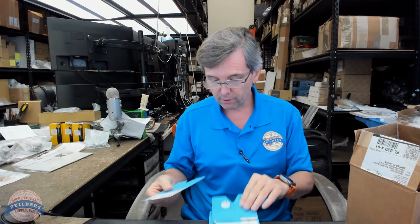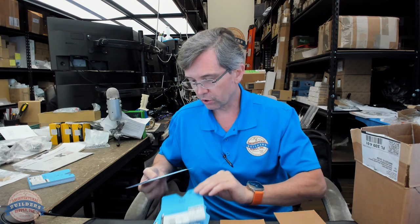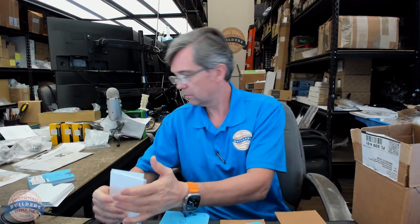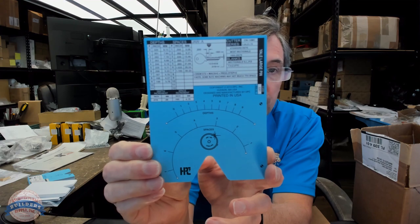Okay, so now I've got my deck 150 that came with my machine. What I need to do here now, because I didn't take the time to sort them out and put them into the binder, is go through here and look for my C57. Aha, there we go. So the bottom line is, it would have been wise to have organized these. There's my card.